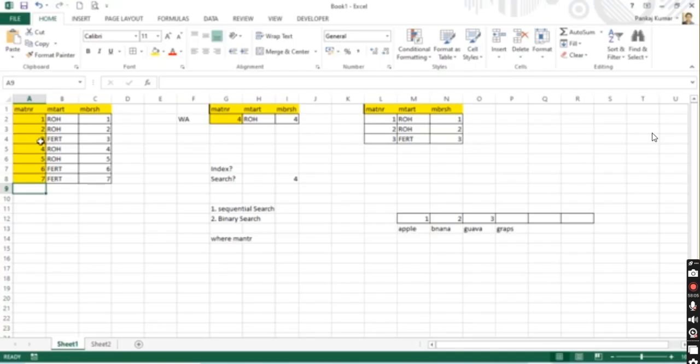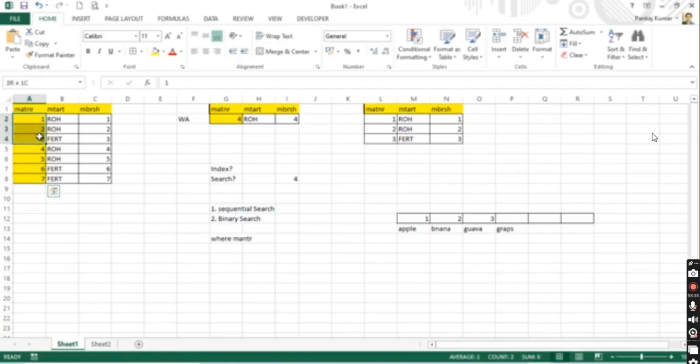If you search one by one, suppose you have to search the same record, record number 4, first you will come over here, check one by one, and once you find this 4, you will just tell. But in binary search, what happens is that the system first sorts it. If it is not sorted, once it gets sorted, it divides into two parts.